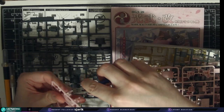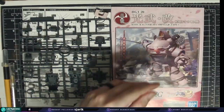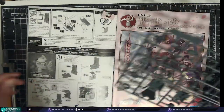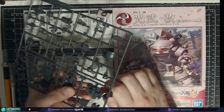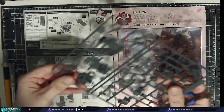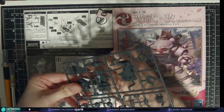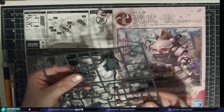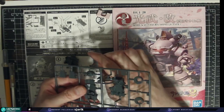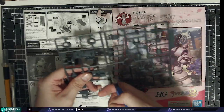I really need to use City's discount and get that fancy glass file set. There's all kinds of fancy ways you can build model kits and clean up all these. What is this? Oh man, after doing Kotobukiya kits, you just feel the texture of the plastic. Yeah, so it's super nice. It's like a file, but it's glass. It's like the God Hand of sanding. It's expensive, but it's real nice.